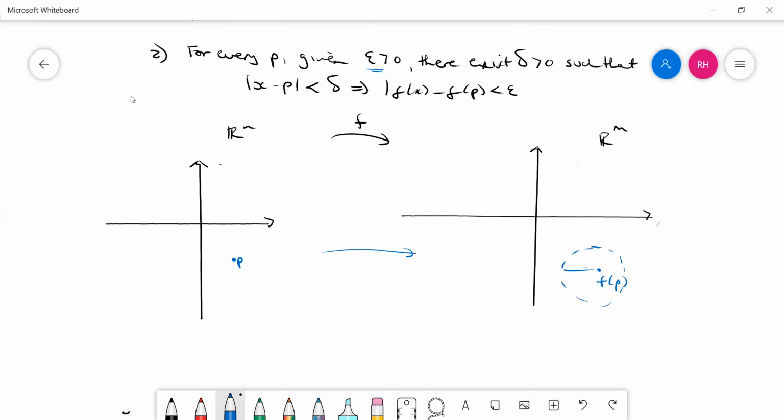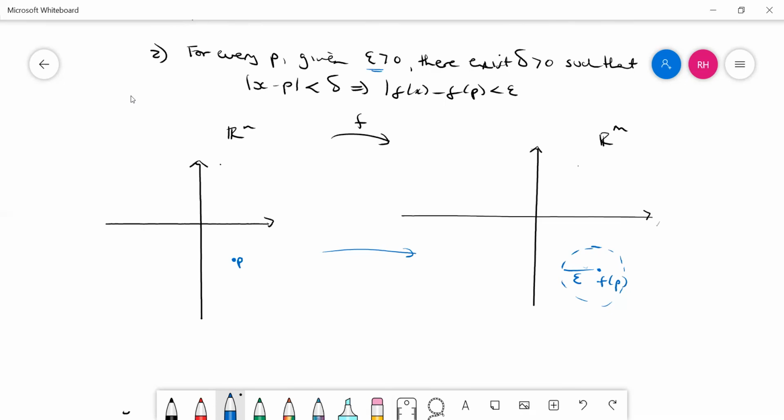This distance here is epsilon. So given we've got someone, I've nominated the P, we've worked out FP because we know the function. Someone has just hurled at me any random epsilon greater than 0. I created this little circle around here that is a ball around FP of radius epsilon. And what this is saying is there must exist a delta.